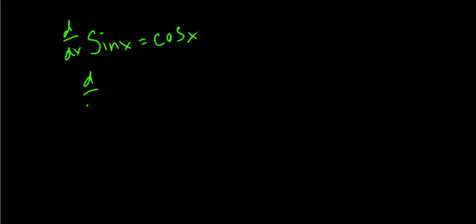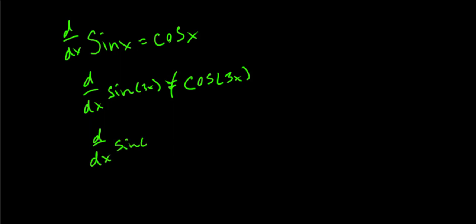So now what if somebody's like, all right, what's the derivative of sine of 3x? It would be wrong to say that it's cosine of 3x, because this is where our chain rule comes into play. Instead, the derivative of sine of 3x is going to be equal to the derivative of that interior function, so 3x, that's going to be equal to 3, times the derivative of the exterior, so that's cosine, with the interior still intact. And now, if you have hopefully understood all the rules and properties we've gone over in this video, you now know how to take the derivative of a basic function.